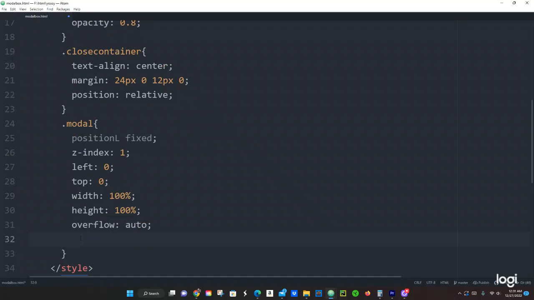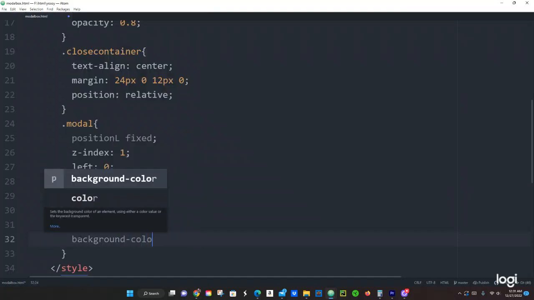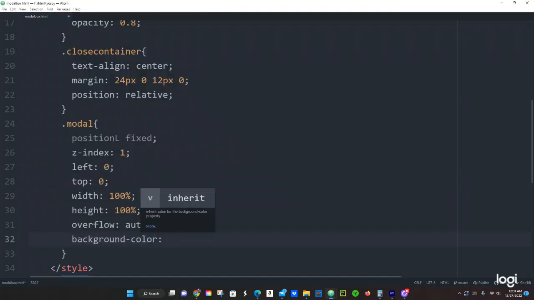Okay. Then we want the background color. RGB. We're going to have a 0, 0, 0, yeah, just like that.